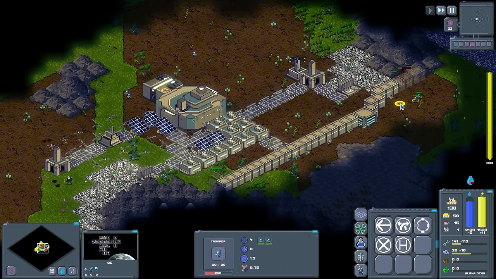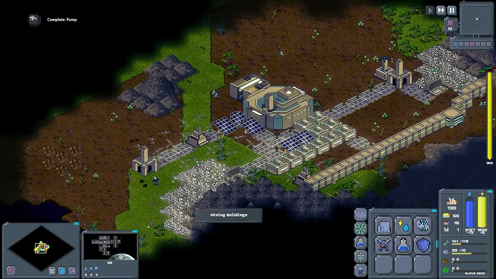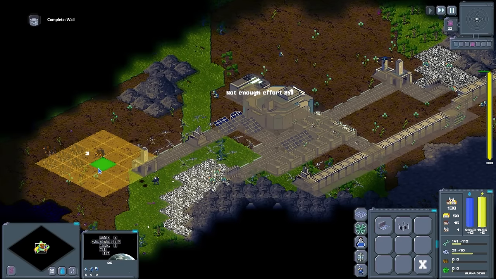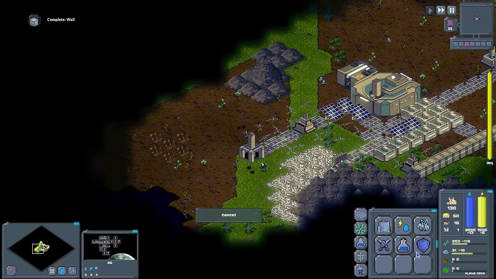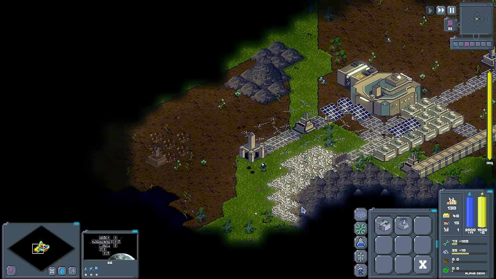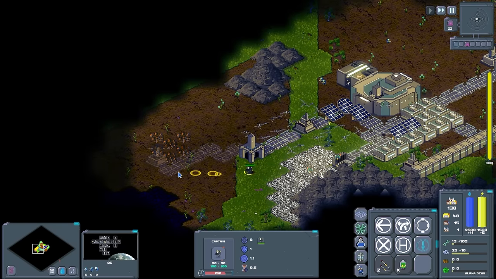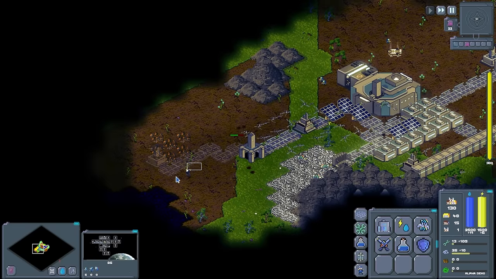Move these units back a little bit. Keep them out here for now. That's fine. Okay, water, we're back fine for it. Let's get this drill mine zoned. Not enough effort, 250 effort. That's fine. Let's actually see if we can zone one of these first. Okay. So that's going to be right at the edge of our suppressed area here.